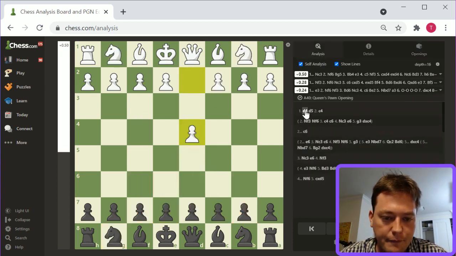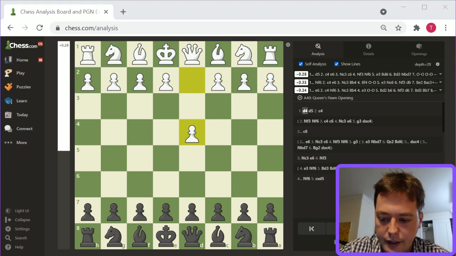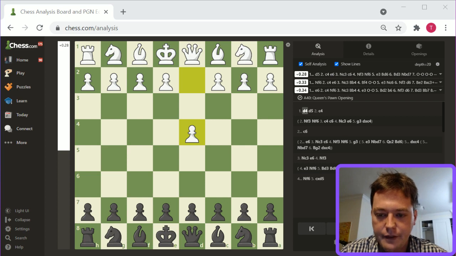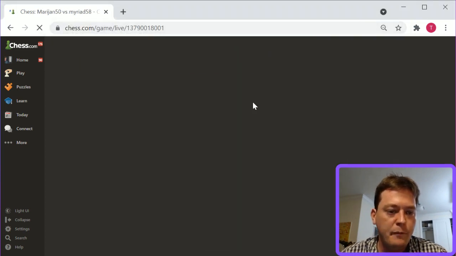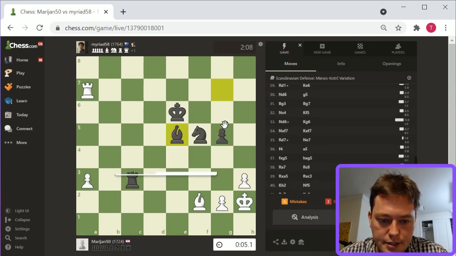Anyways, continuing on, let's keep going here. This next game is from Myriad. Let's look. Here we go. Myriad's playing Black here. Let's look at this game.